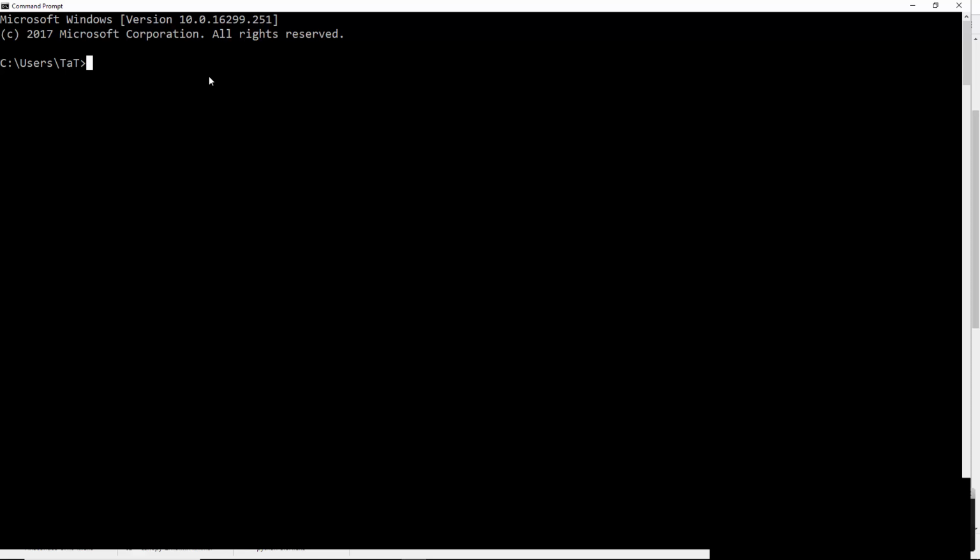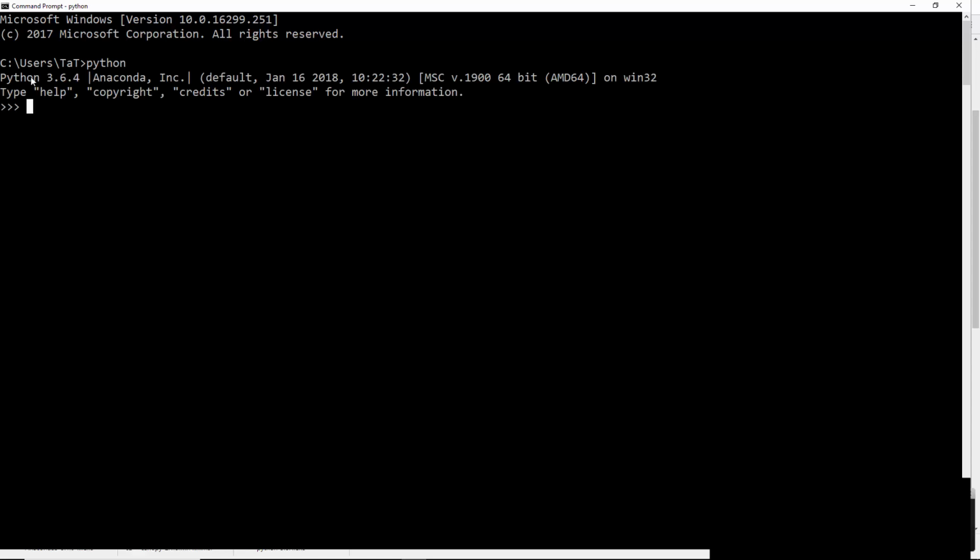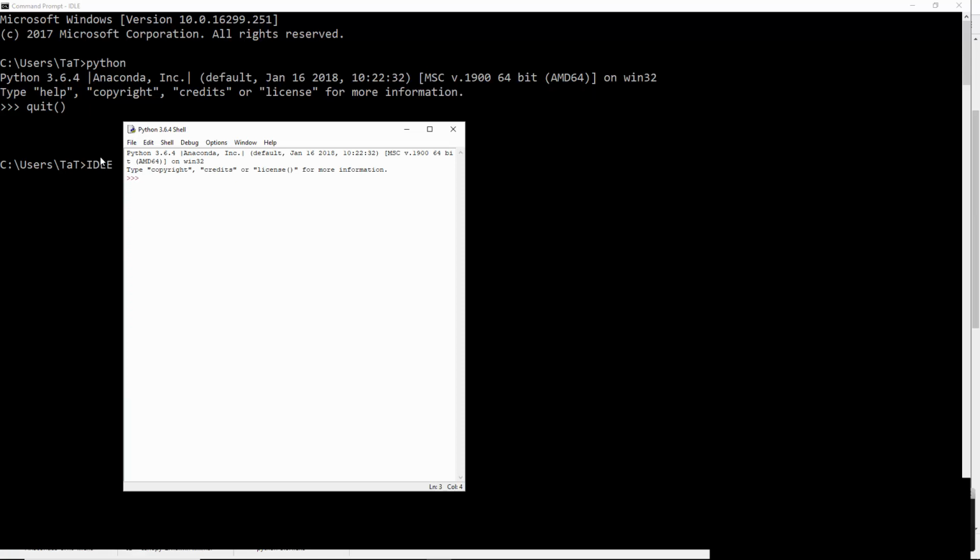So the way that we can see whether or not Python is installed is we can just type Python, and it will show what distribution of Python you have there. And then you can type the word quit. So what we can do is type IDLE, open up IDLE, and then we can do various functions. So we could do something like 9 times 9 is equal to 81, or we could do a print statement. We could do print hello there, and then it will print that out.